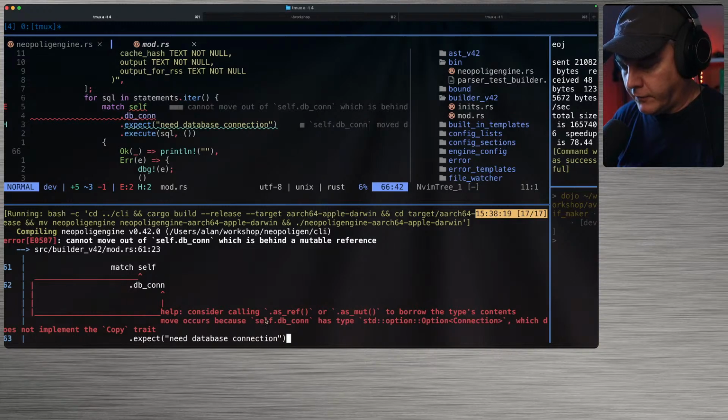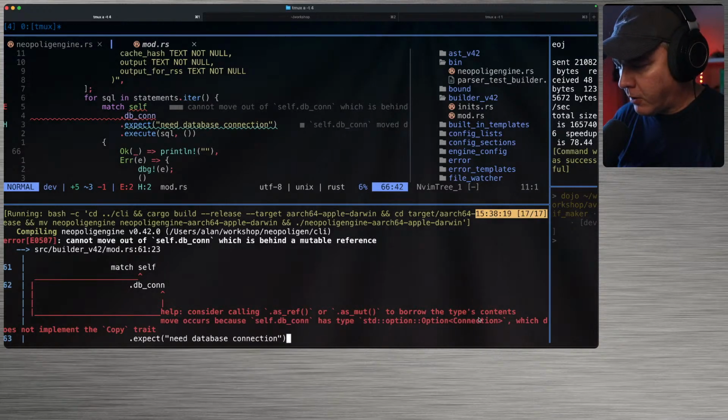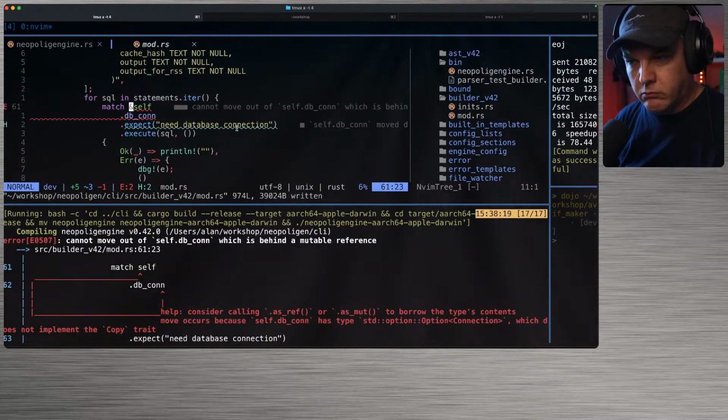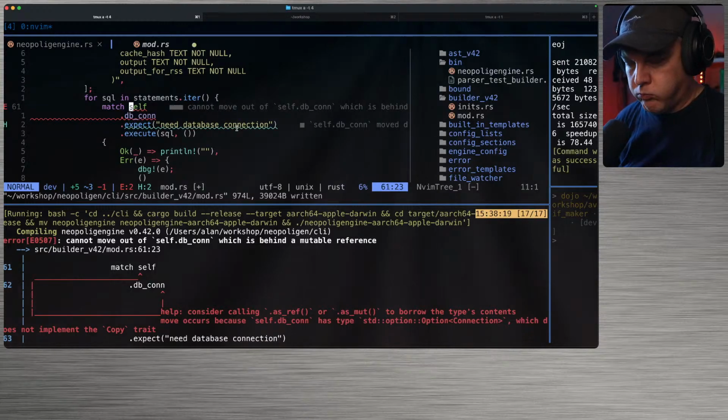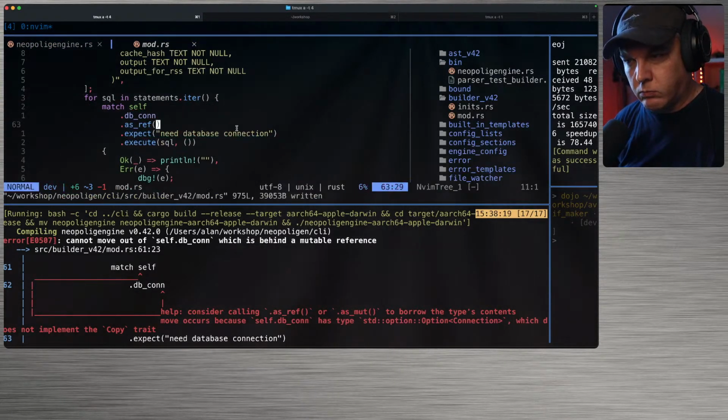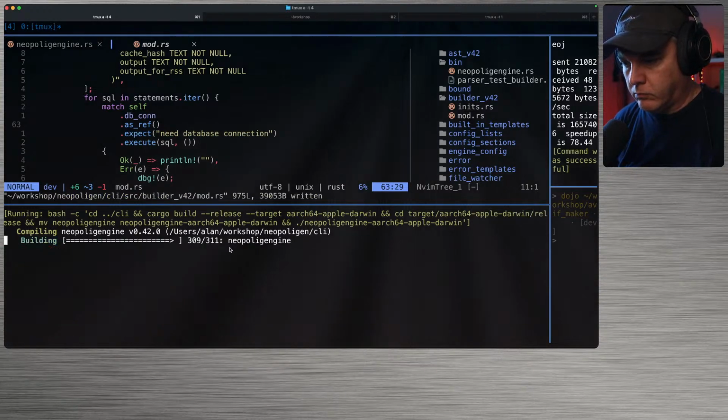Okay, self dbcon. Consider calling as ref or as mut to borrow the type's contents. This is line 61. Nope. There we go. That could work.